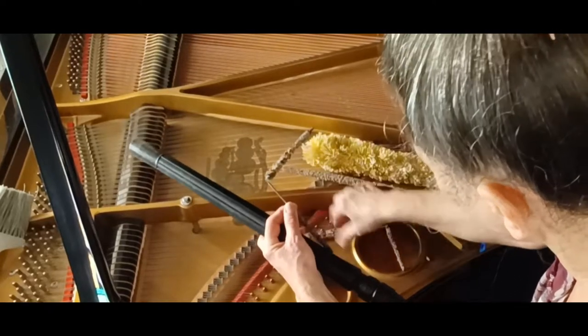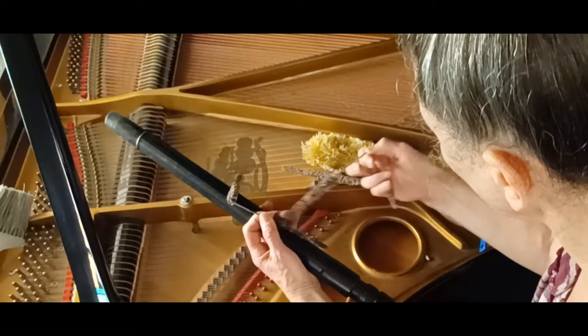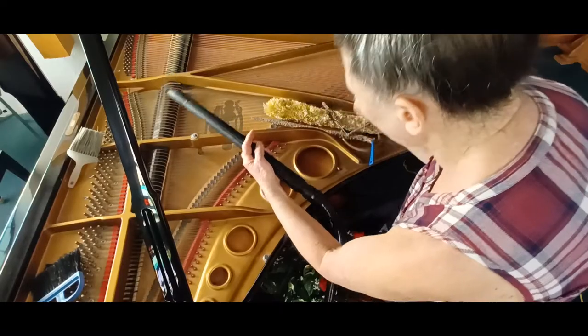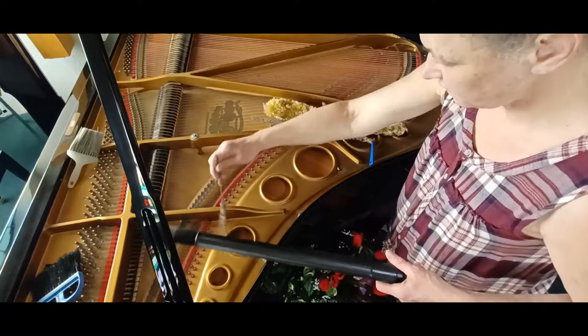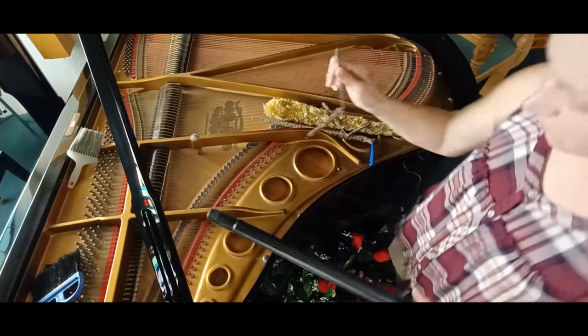I use this one more than this one, but I like having them both because sometimes one will get where another won't, even though they're almost identical. So I'm going to use these to get under here and also under the strings. Some more, you can see what I do. So here I go.